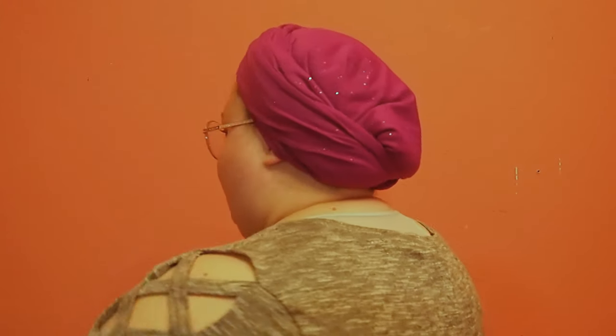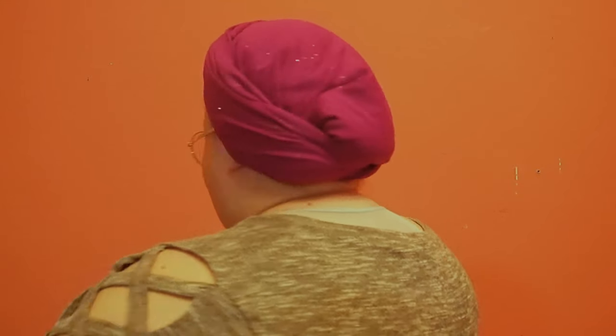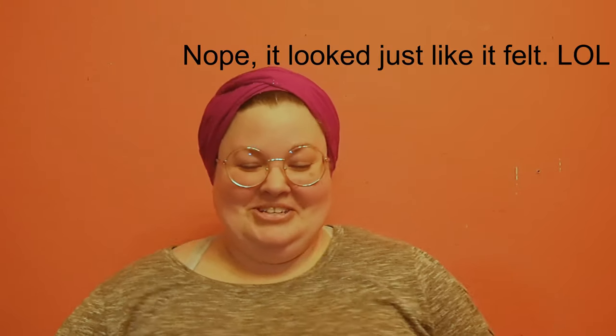Okay, so that's it. I feel like it looks kind of funky in back, so I'm trying to tuck in whatever's trying to flip out so that it will look neat, because I don't have much hair. You can't help me with this, Malcolm — you don't have opposable thumbs. Now I'm going to turn around and see what it looks like. So that's a simple regal wrap for you, and how to restuff your Wendy or whatever shaper you decide to buy.